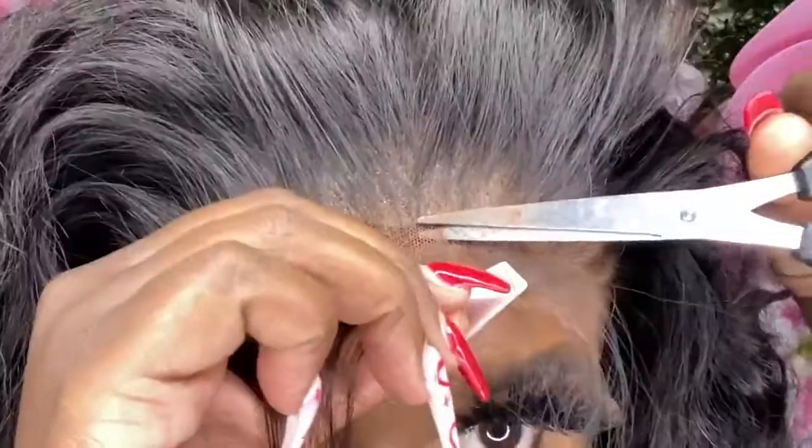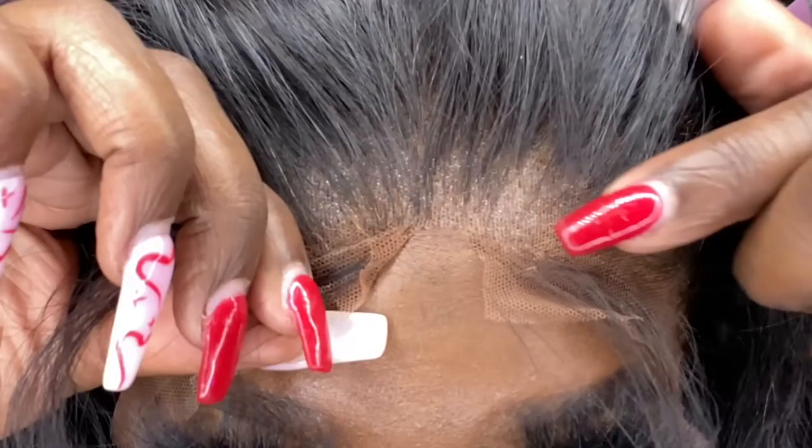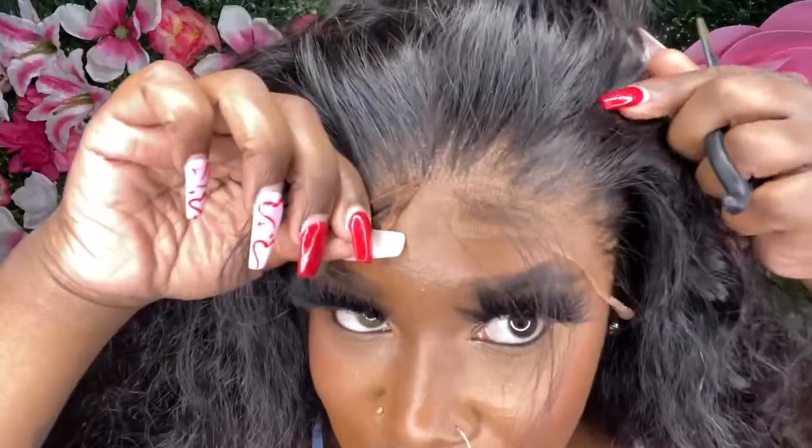To match my natural hairline, I'm gonna cut off all that extra lace that is not needed. And y'all can see right there, me giving the girls a scalp. Period, period, bam. So I'm gonna go ahead and take my lace glider.